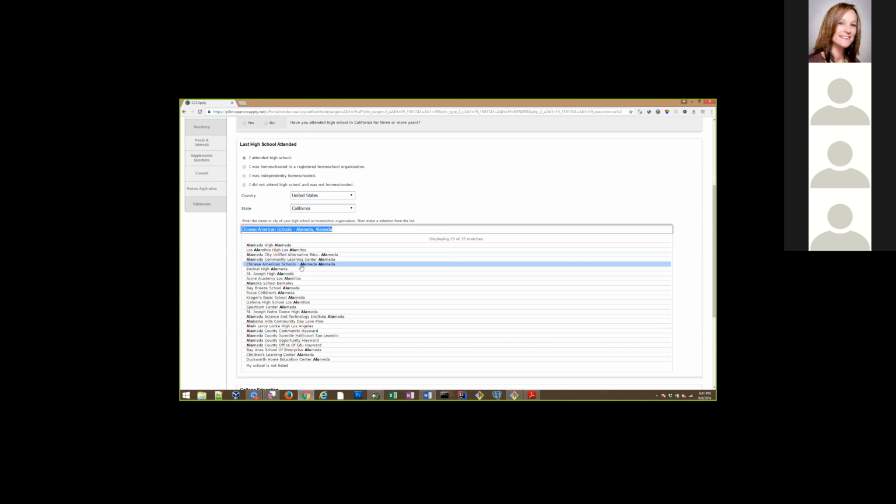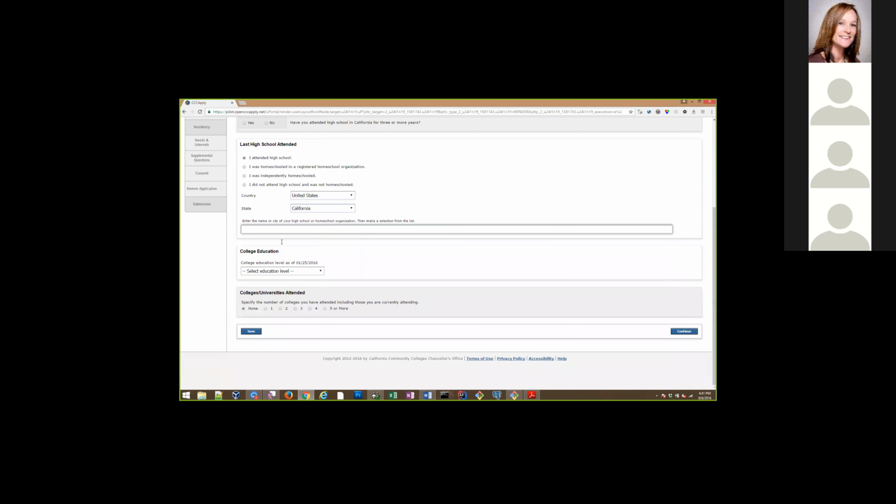Of course, this is the same widget that we're using not only for high school and the colleges here in the CCCApply application, but this is also the same widget that we're using in the international application as well. So this change gave us the chance to rewrite this code so that it would be easier to maintain, and then also it would be a common code base that we're using across these two applications, so that maintenance is far easier. I think that was all that I wanted to touch on with this feature.